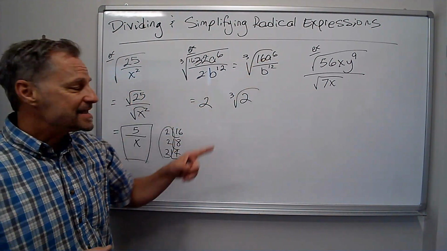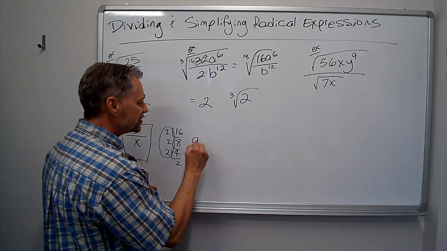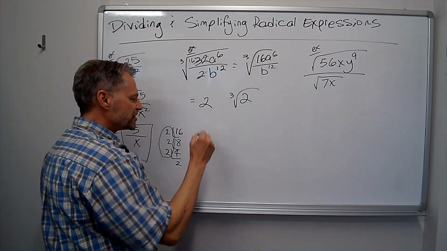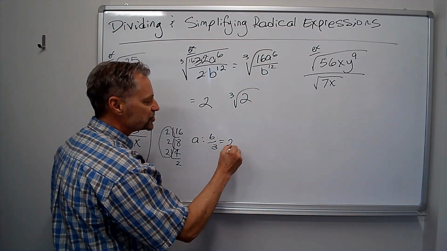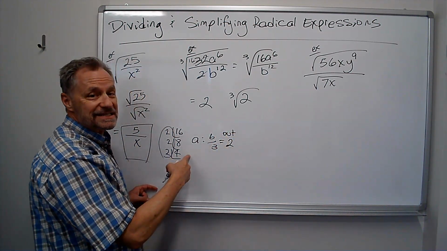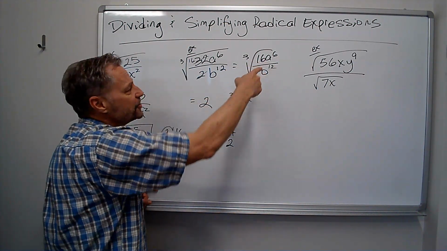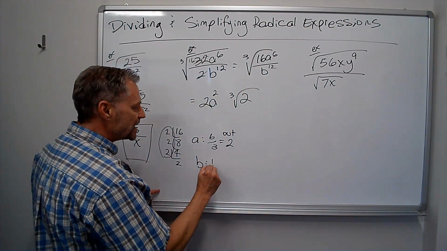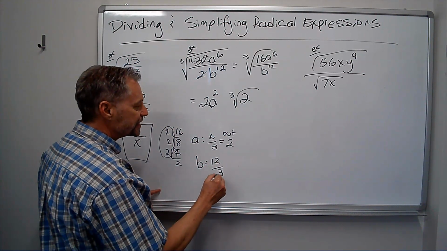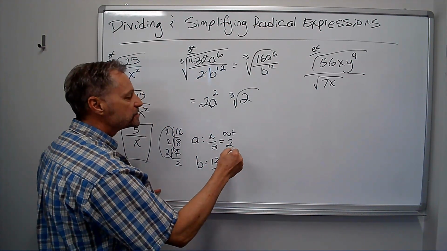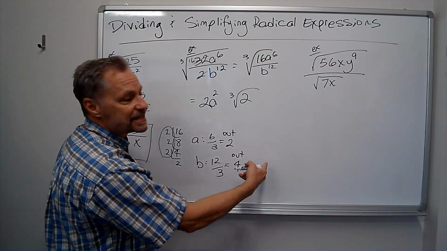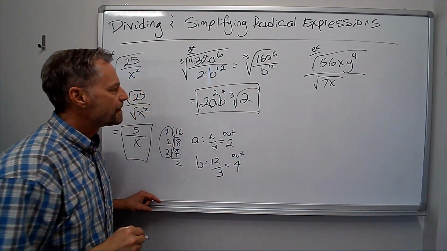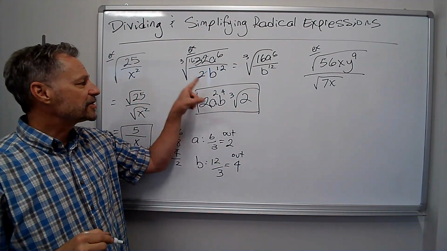And then with the a's, remember the easy way to do that. With the a's, I have 6, but it's the third root, so I just do 6 divided by 3. And 6 divided by 3 is 2. That means 2 of the a's come out. I have 2 groups of a to the third is what that means. And with the b, I do 12 divided by 3. So 4. So 4 of those come out. If I had any remainder, they'd stay in. So b to the 4th, that's my answer. Don't forget the third root since we had a third root.